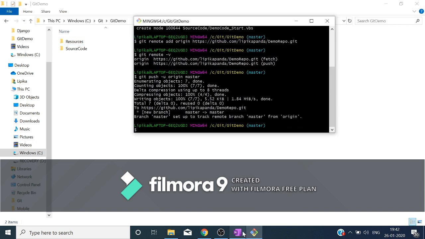So that was all. In my upcoming videos in the playlist, I'll explain the nuances, like what can happen during the initial commit or during other commits, what conflicts you might see, and how to fetch the new commits which have been made by other users, and all other stuff.